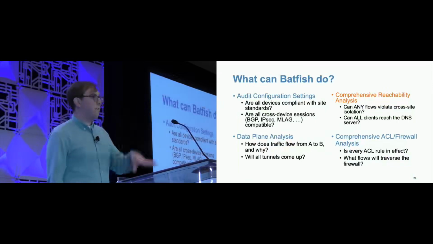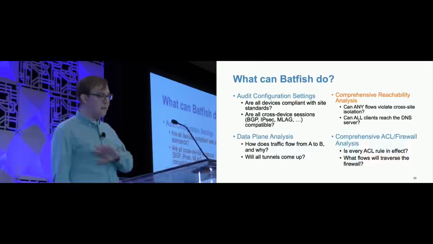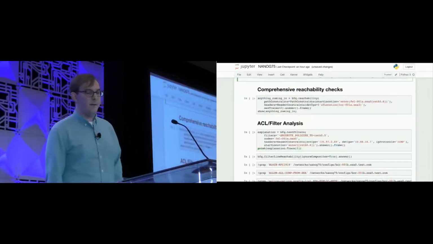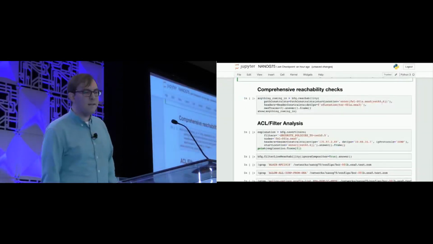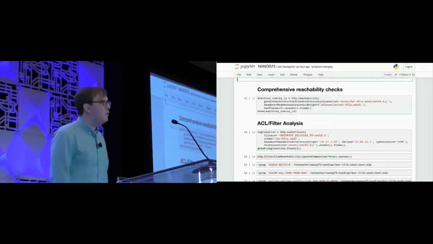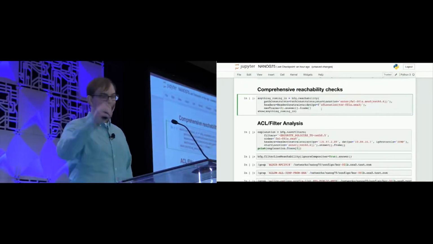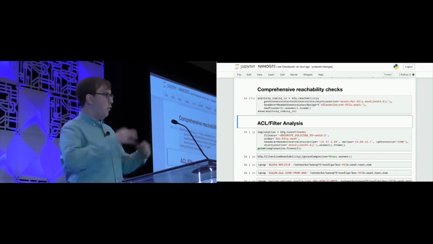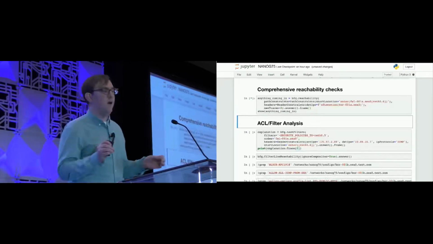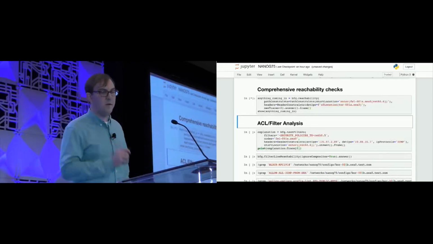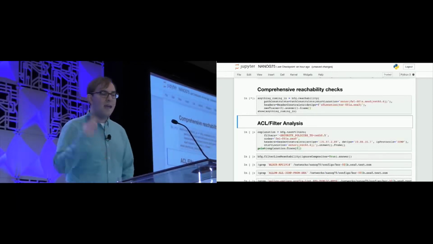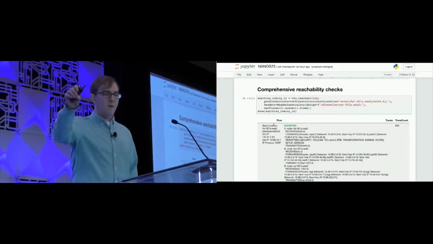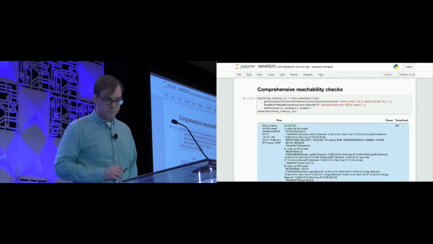So the next edit, I showed you traceroute. Traceroute is great for understanding what is happening in your network, what paths flows are taking. But now let's do something more comprehensive. In that last example, I showed you that a standard UDP traceroute originating incoming at the firewall was not delivered to that TOR. However, does that mean that no traffic gets through to that TOR? Of course it doesn't. All we did was try UDP traceroute, a single flow. So now I'm asking, is there anything at all, any packet that satisfies the constraint that it starts outside the firewall and it is destined to that TOR?